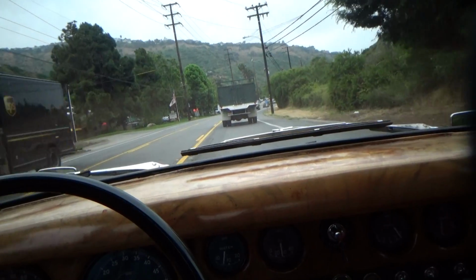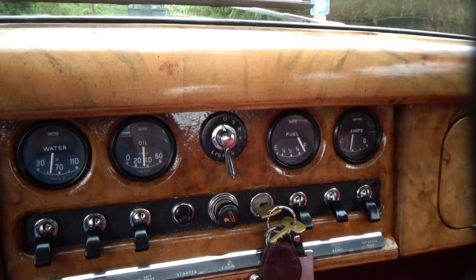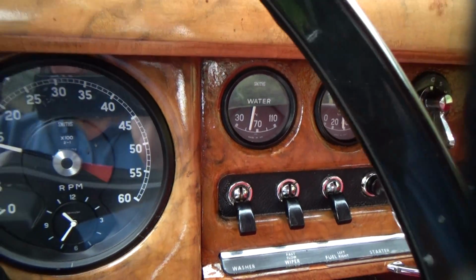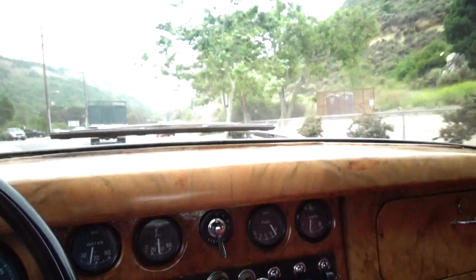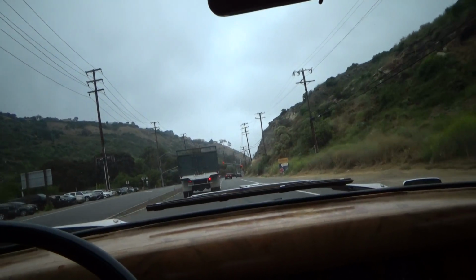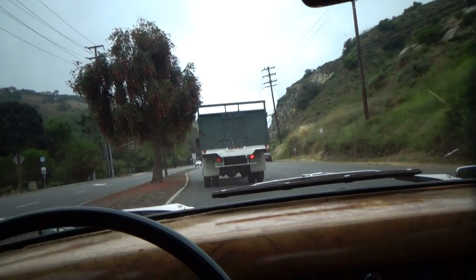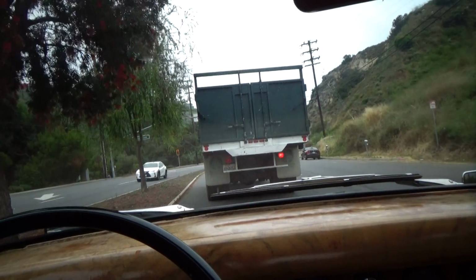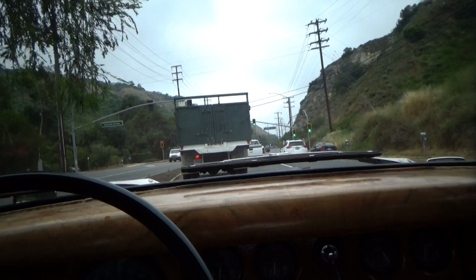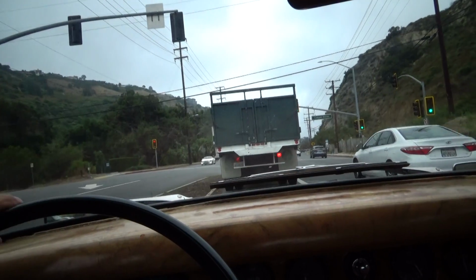Good braking. I believe the clock even works, so these gauges also work. As I mentioned, the wipers work. Temp gauge works. Really quiet. You know, the six-cylinder motor is silky smooth. They're known for silky smooth, and this being an automatic, really nice. Because it's really an ideal motor to have with an automatic transmission, in my opinion.